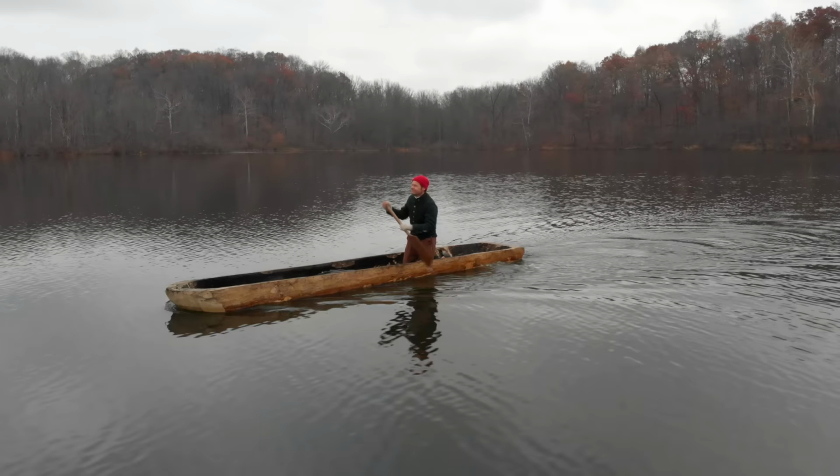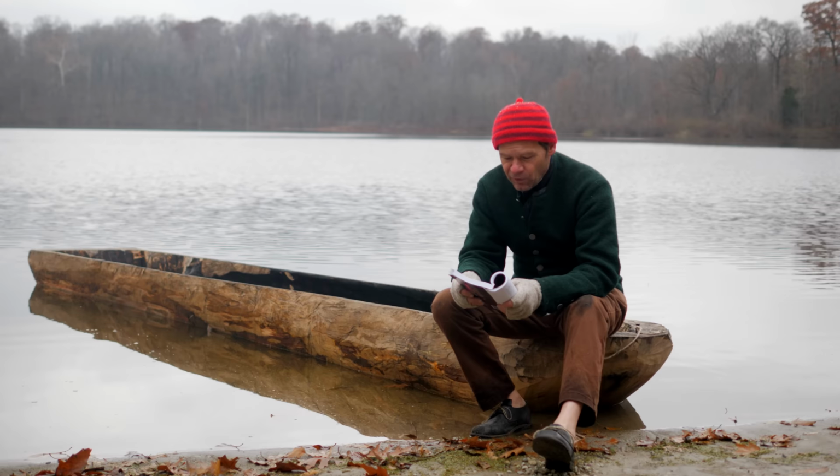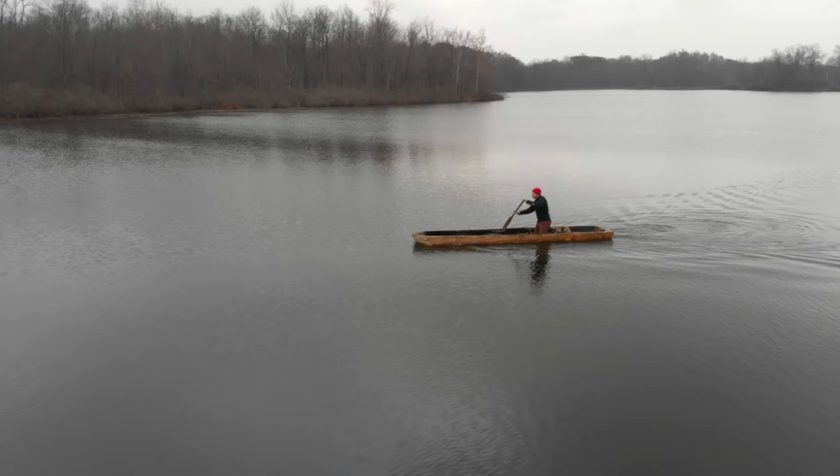I thought the perfect way to end this journey is with a reading out of Cresswell's journal, something that inspired me to make this canoe in the first place. Friday, April 14th, 1775: this morning, Rice and another man began to cut down a tree to make a canoe and have left it entirely to his management. Two weeks later, Thursday, April 27th, 1775: we got our canoes finished and our provisions collected together. We intend to set out tomorrow.